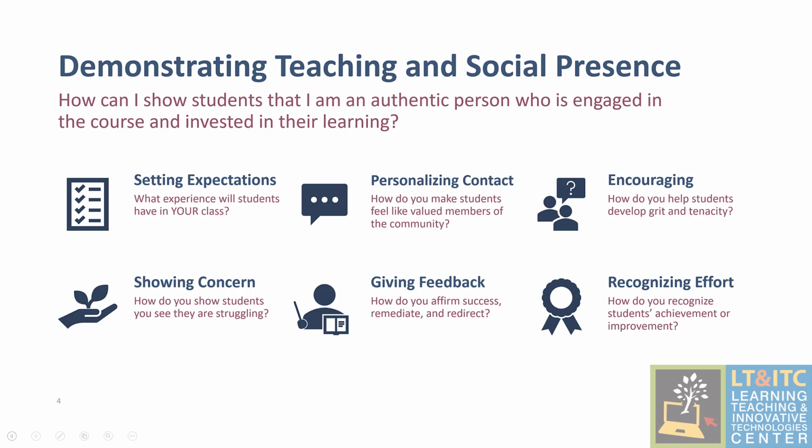And so these are some ways that you can demonstrate your teaching presence, and an intelligent agent can help you accomplish all of these. One is setting expectations. Our students often take online courses from multiple faculty who have designed their courses really differently, perhaps. And so it's important for you to tell your students what to expect in your class. What are your expectations for them? What should they expect from you? That will help them get a better feel for you, and they'll feel a little bit more comfortable.